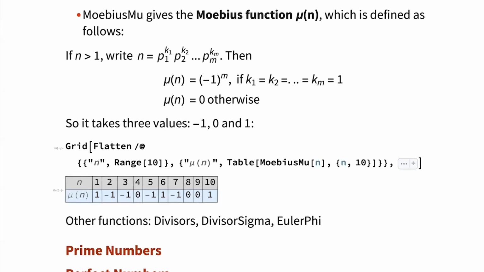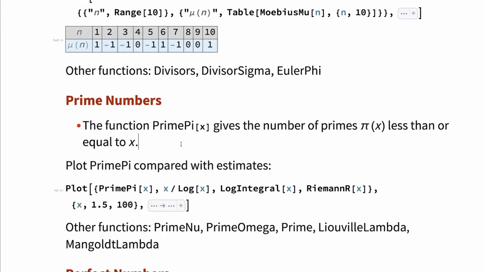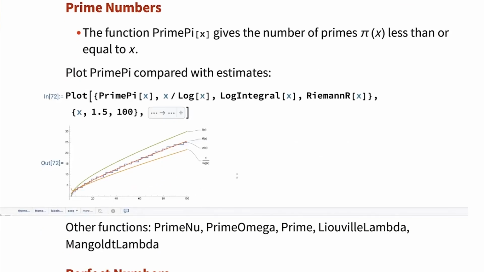Let's go back to prime numbers and talk about the PrimePi function again, because this is a very important function. It is important mostly because mathematicians for centuries tried to find its estimates, and that is one of the reasons that prompted the development of analytic number theory. And you see that it actually has very interesting estimates. The x over log x and the logarithmic integral are great estimates for this function. Other arithmetic functions are PrimeNu, PrimeOmega, and so on.